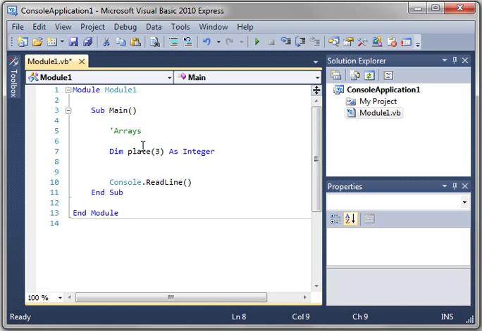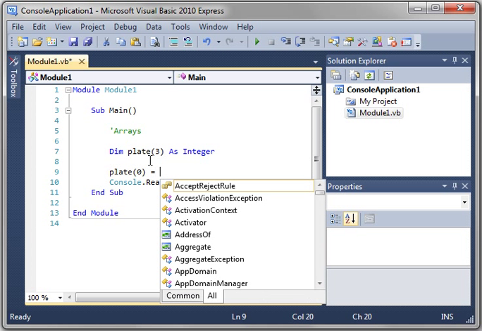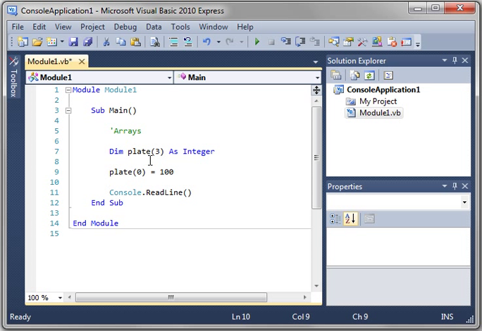I know that sounds a little confusing, and I know that looks very confusing. What are we doing here? We're creating a variable as an integer, but no, we're actually creating four of them. But I typed three. Let's find out why. That's how you access an array.